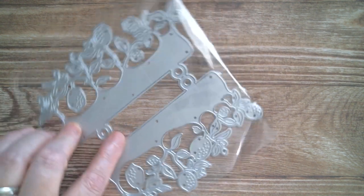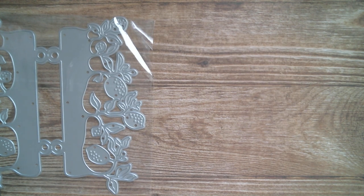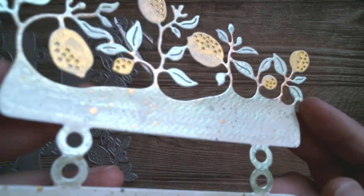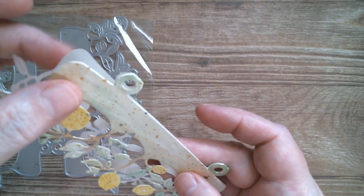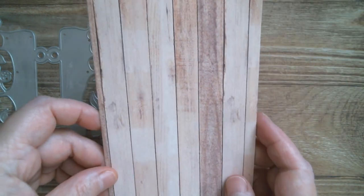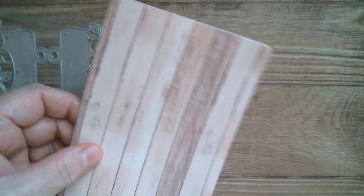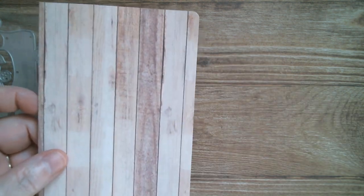I'm going to make a mini file folder. What I've already done — because I'm trying to be organised — is I've already done one, but I need to do another one and we're going to do that together. I've already coloured this one using my gorgeous metallic watercolour paints. It will fold in half around a file. I've cut a sheet of cardstock printed from Snap Click Supply down to 8 by 6, so you end up with a 6 by 4 once folded in half. I've used my corner rounder on those two edges to round off the corners.